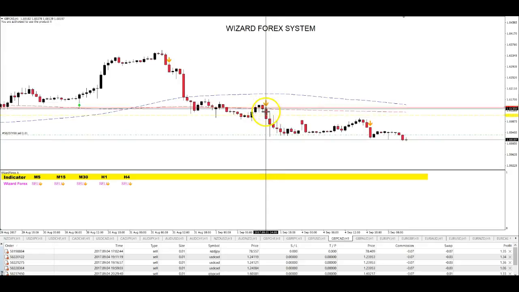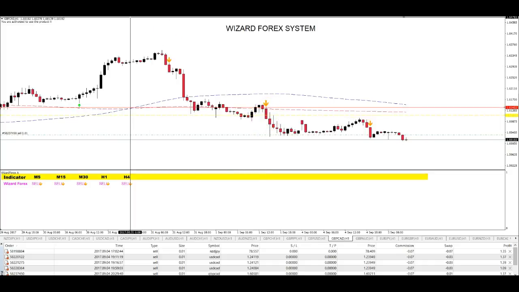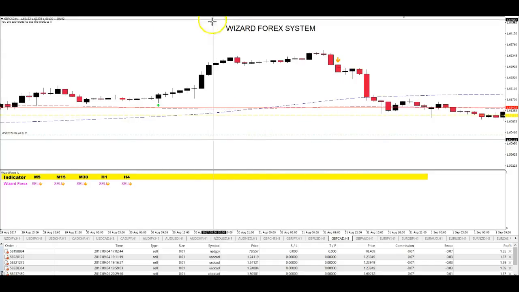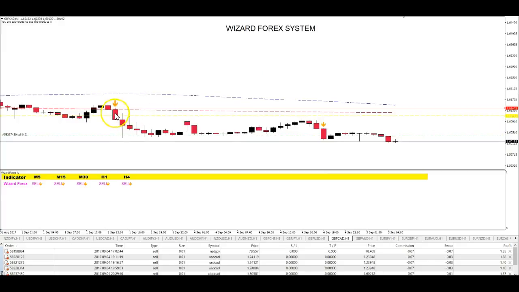When the alert appears, it's when that 1-hour candle closes. Let me pull this back so you can see that the entry was in the second candle. What I normally do is wait for a pullback before I get in the trade. The entry was here, the target was down here, and that was about 74 pips.